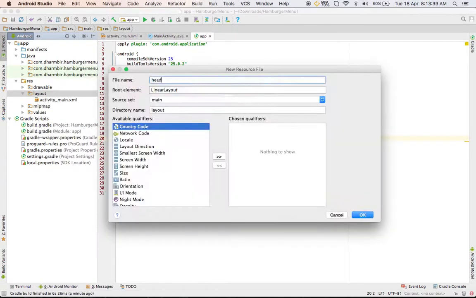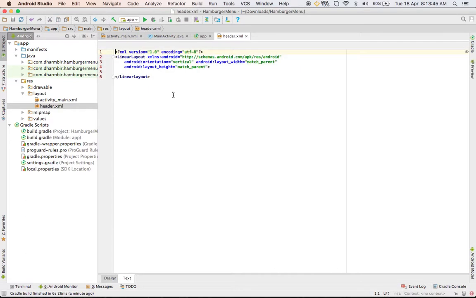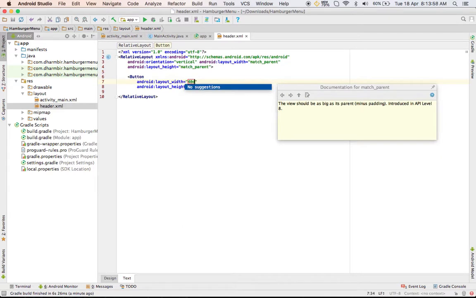That is header. Now replace linear layout with relative. Now put a hamburger button. Width becomes 40 dp.